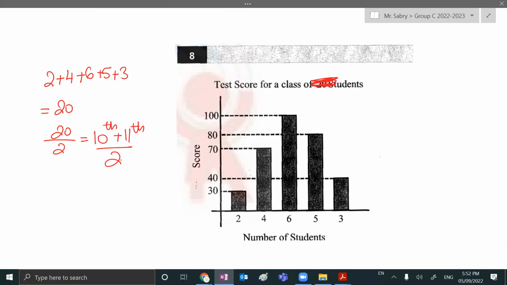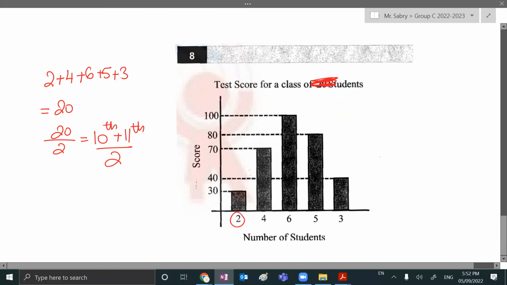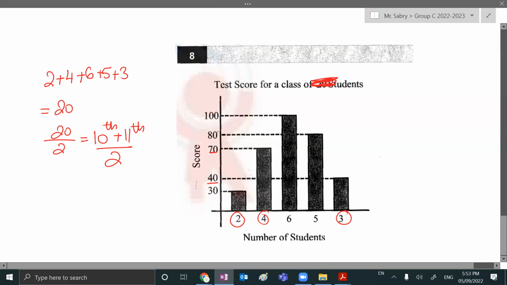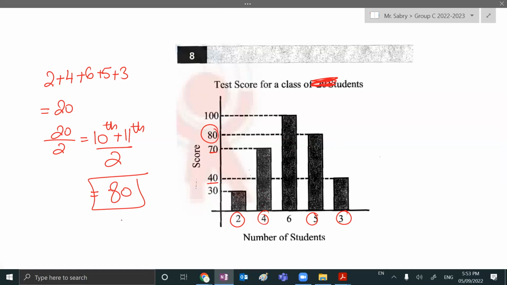So in order to understand what it is, you just have to check it's 2 plus the 3 of the 40, because we have to take them in the same order. So these are 5 terms now. The 5th term is a 40, by the way. The 6th term is a 70, and it's repeated 4 times. So this was 5, 4. The 9th term is still a 70. The 10th term, though, is an 80. And the 11th, it's also an 80. So 80 plus 80 over 2. So the median here is just 80. That's the median score. Makes sense? Yes. Sure? Yeah.